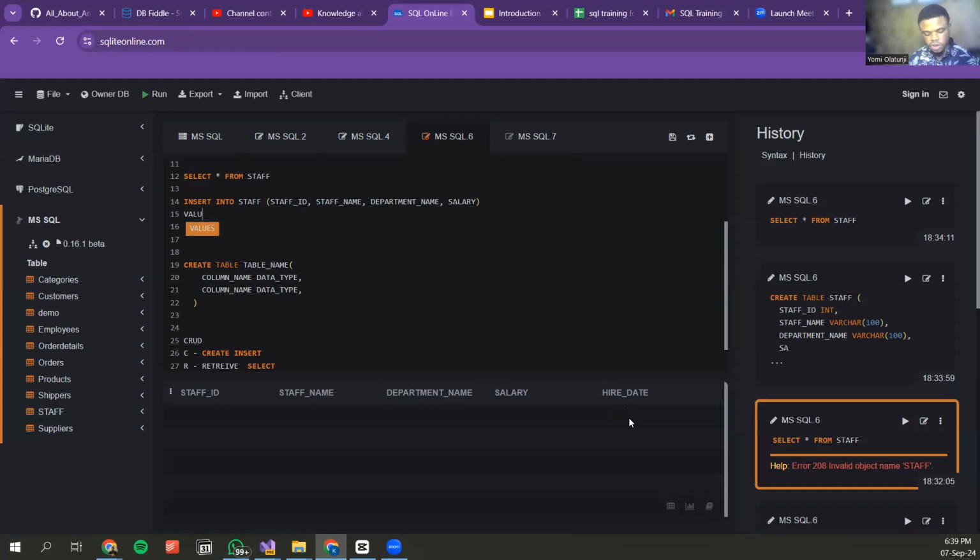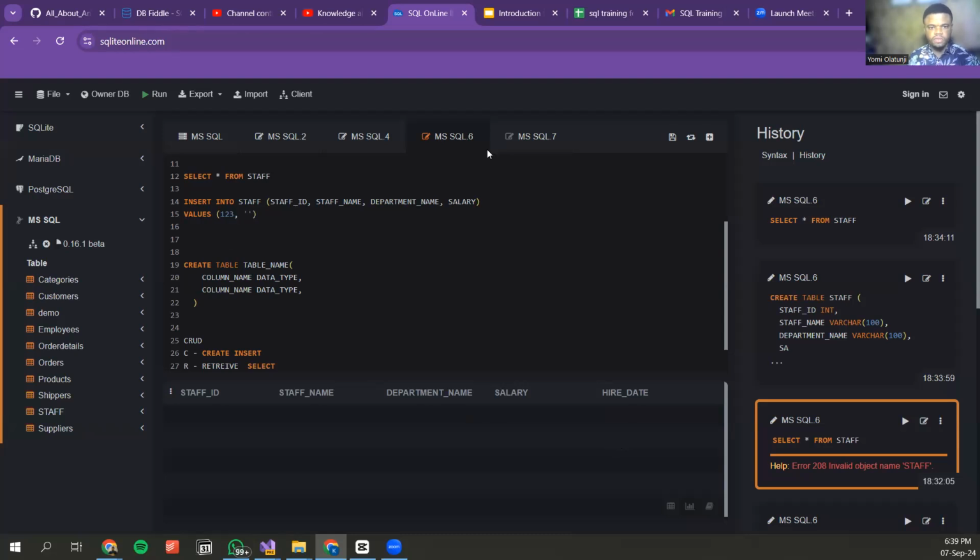And then what follows is VALUES. The value is plural. Then we put in what we are trying to insert. The first one is staff ID. Because it's a number, I don't have to put it in quotes. So I'm putting my staff ID as 1, 2, 3.